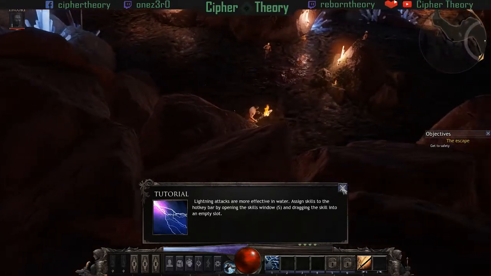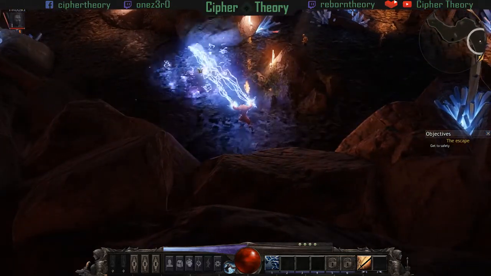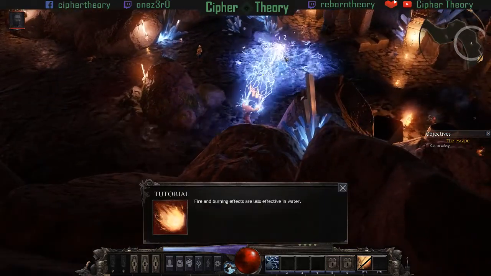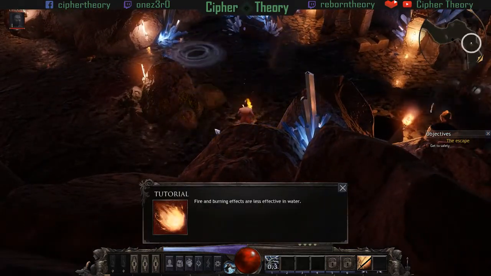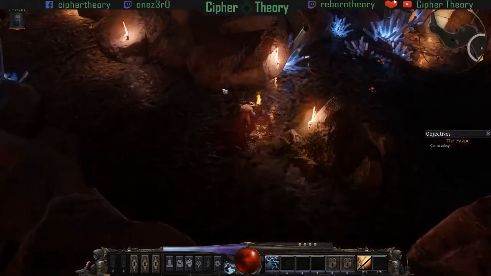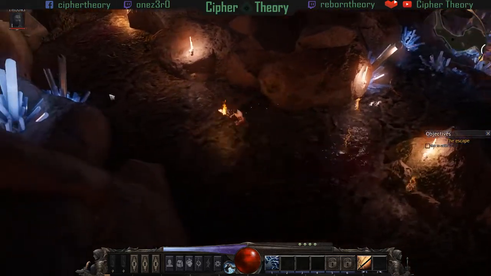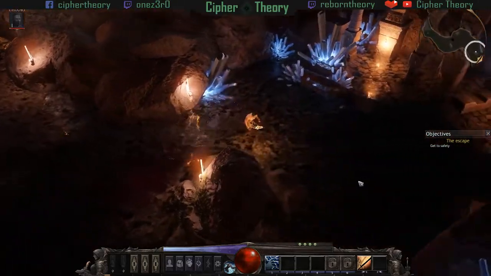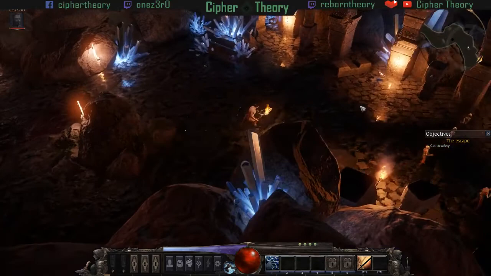So, okay. This is already assigned. So, these are more strong. This is stronger in the water, that makes sense. Fire and burning effects are less effective in the water. That also makes sense. So, that's cool. There's some kind of elemental combination thing.